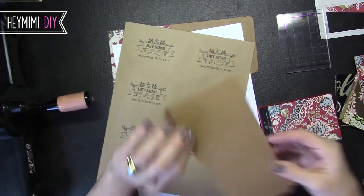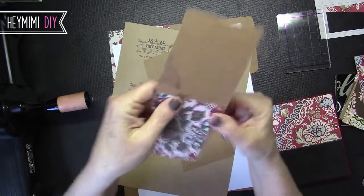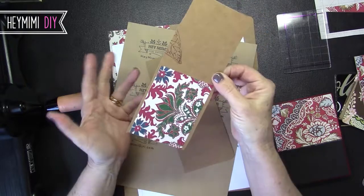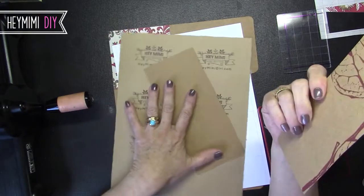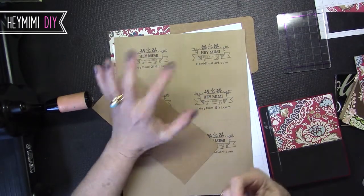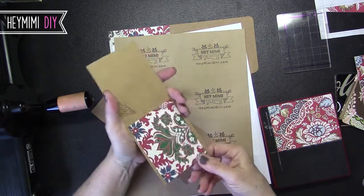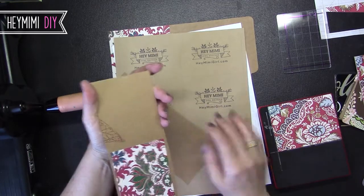If you have some cardstock that you love and you want to either rubber stamp or put this thick cardstock right through your printer and your printer will print onto that, then that's fine. And if you have a laser printer, even better. I'm using an inkjet printer, and for that reason I actually like the look of just black on craft paper. If you're going to try to print in color on your inkjet printer at home, unless you have some really high-end printer, I don't think you're going to be happy with the results.